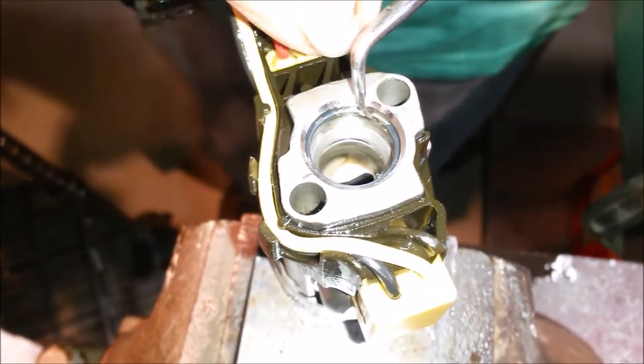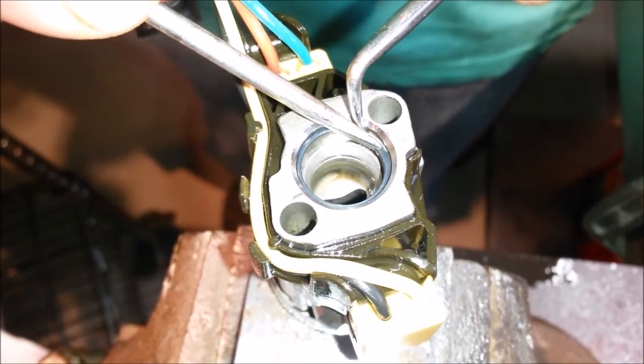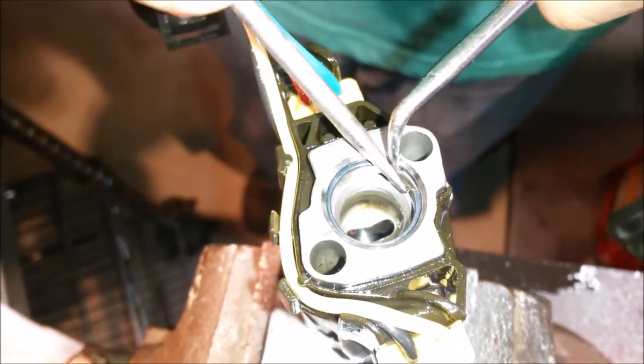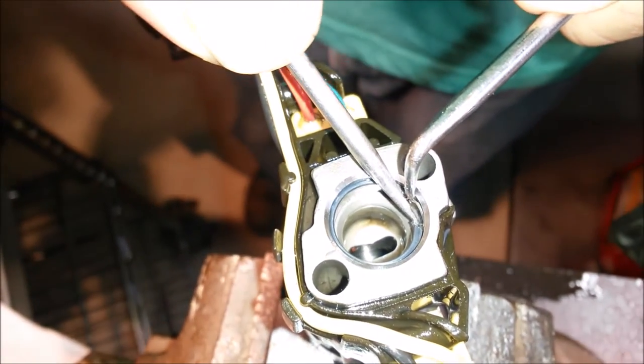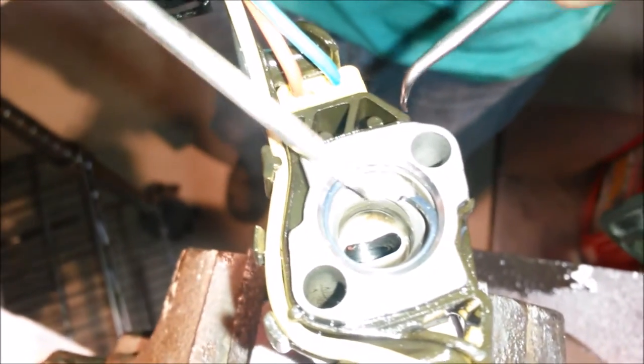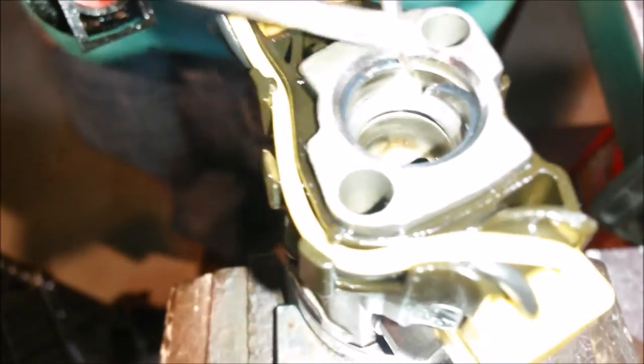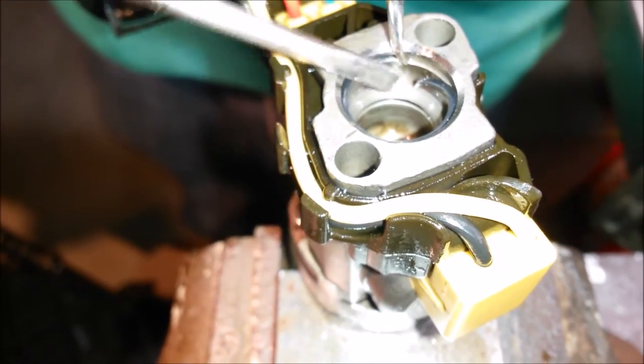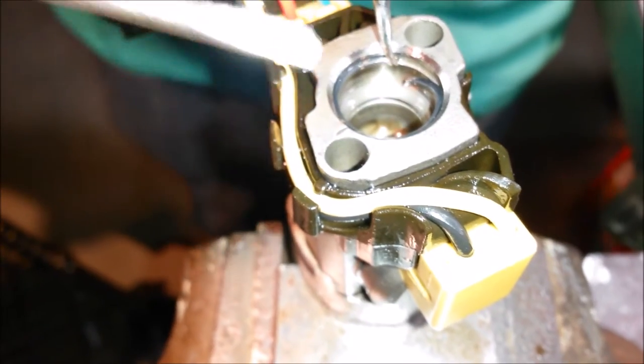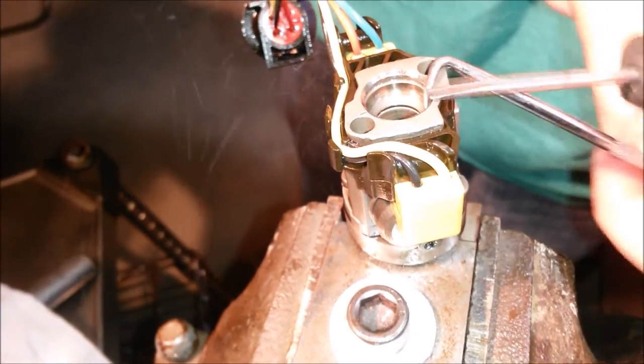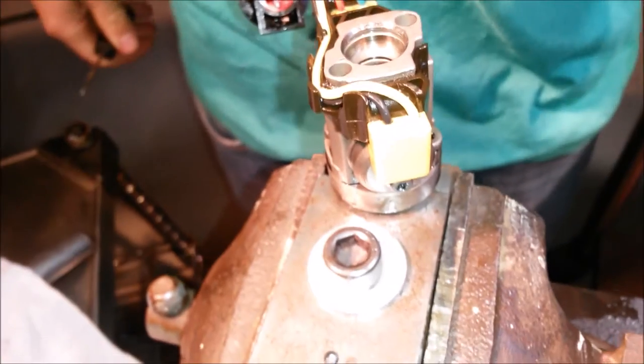So I'm using this pick to hold it in place and I'm going to grab the edge with the screwdriver. And once you get it bent a little bit, it'll kind of deform by itself. But you're kind of trying to pry it down into the injector bore. It's a lot easier to pry it down than pry it out. Once you get it out like that, you can kind of just grab it, pull it out, and it'll probably fly out into the distance.